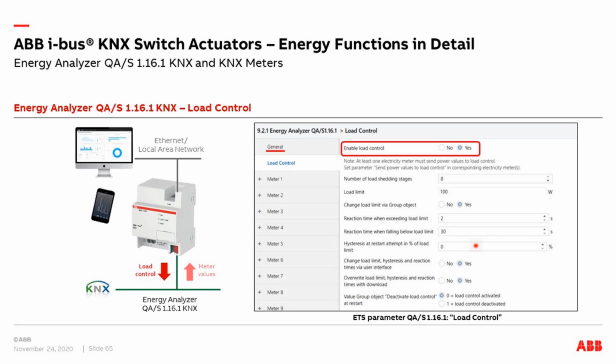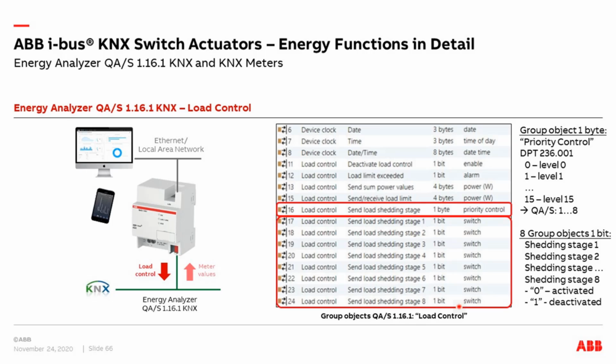We can enter here hysteresis, and whether it is possible to change the values via the web user interface, yes or no. And when we make a download, should all these values we have maybe changed via the web user interface be overwritten, yes or no. And whether the load control is active or deactive, for example, after bus voltage recovery. So then we get here the objects.